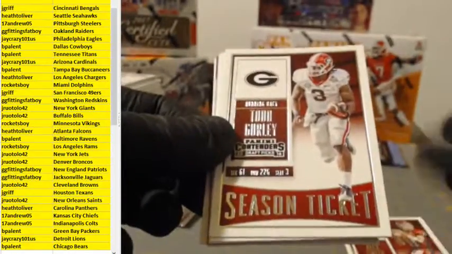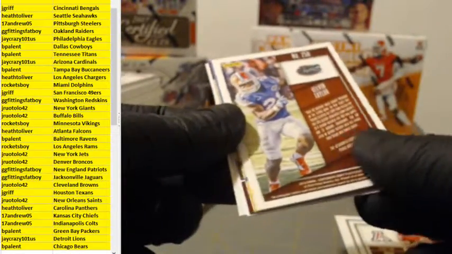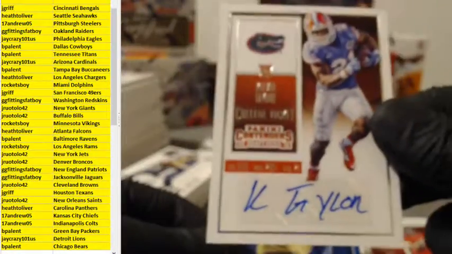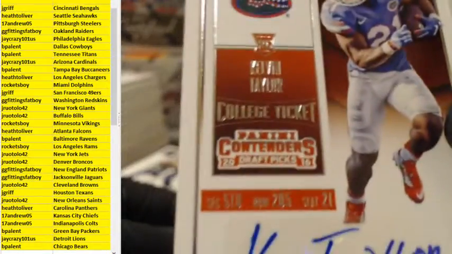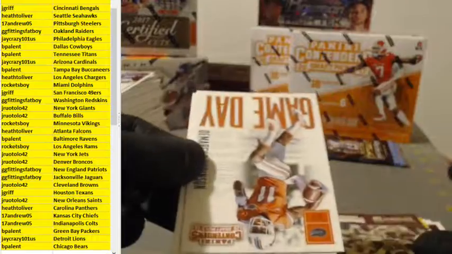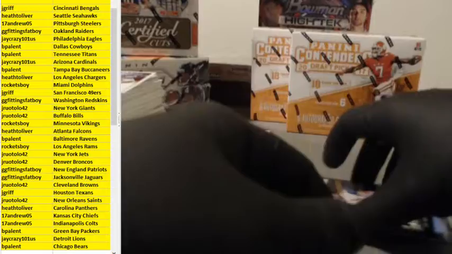Alex Smith, Todd Gurley, Gronkowski. There it is. Kevin Taylor. Again, not real familiar, so we'll be looking him up. Paul Perkins, Jameis Winston, Demarcus Robinson, Cardale Jones. We'll just go ahead and rip this last pack, and then we'll look up Kelvin Taylor, see where he goes.